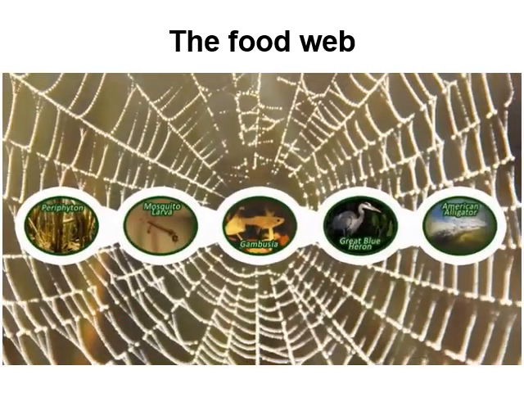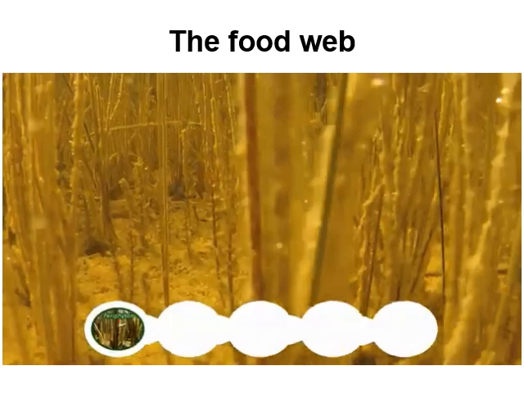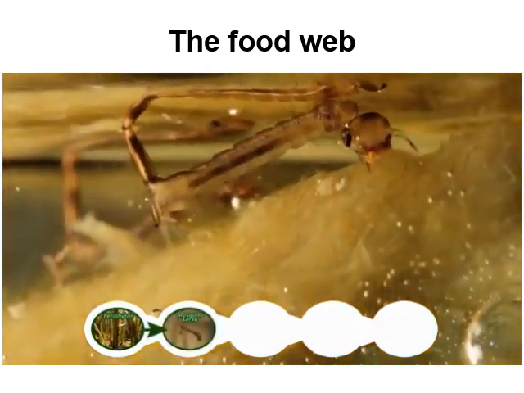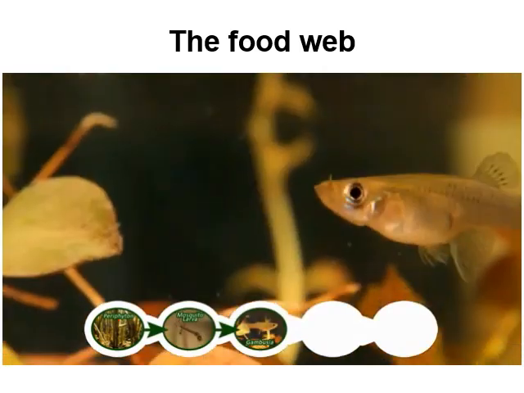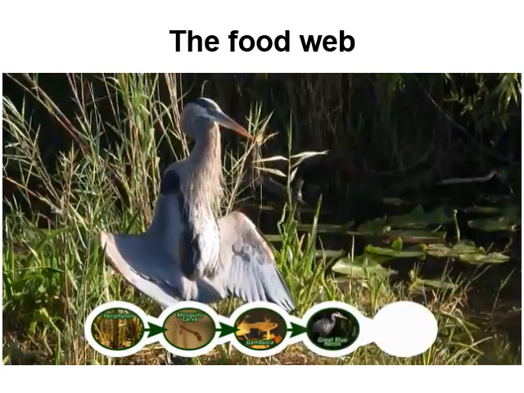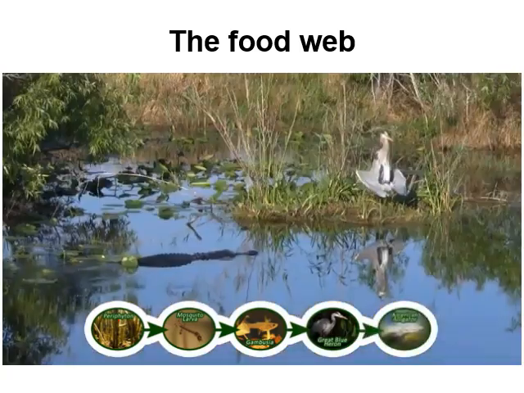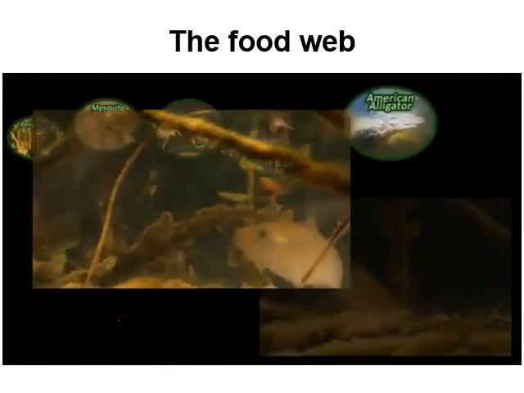Let's start with a food chain we made in our first video. We'll use arrows to show what is eaten by what. First is our producer, periphyton, which is nibbled on by the mosquito larva, which is munched on by the gambusia, which is chowed upon by the great blue heron, which is devoured by the alligator. Simple enough. But then there's the sailfin molly.